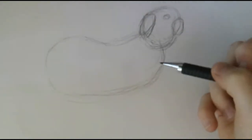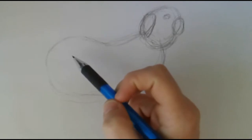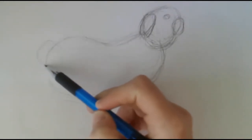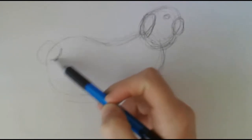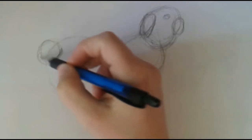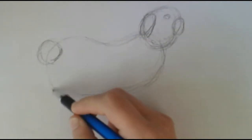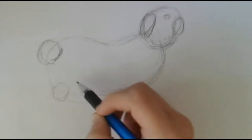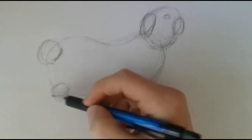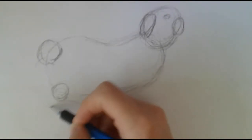Now for the feet. Okay, so we're going to make a circle here. All of these will come into place, so don't you worry. And another tiny little circle here. And now we're going to do an oval here. Somewhat like this.